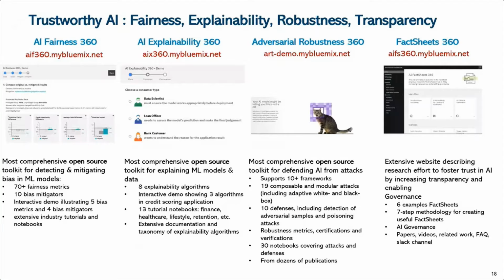So just to wrap up, there are these 4 websites, all available from my webpage. All these URLs here. I focused on the right column, which is Fact Sheets 360. IBM just announced yesterday that we are productizing the Fact Sheets concept. So you'll be seeing that soon in Cloud Pak for Data. And the 3 on the left are our open source toolboxes that you can play with. They're geared towards data scientists who want to play in this space and learn about things.